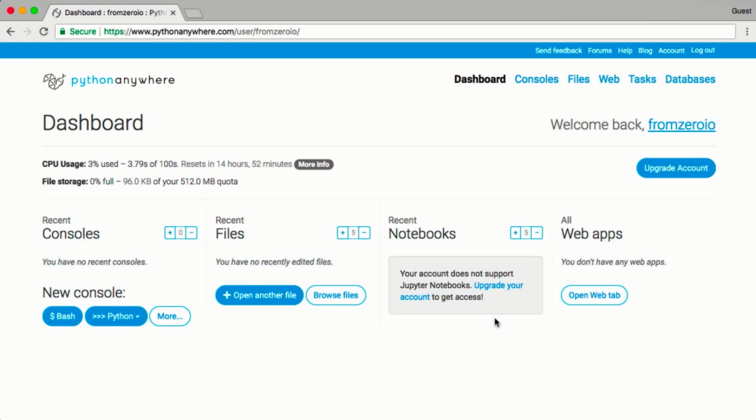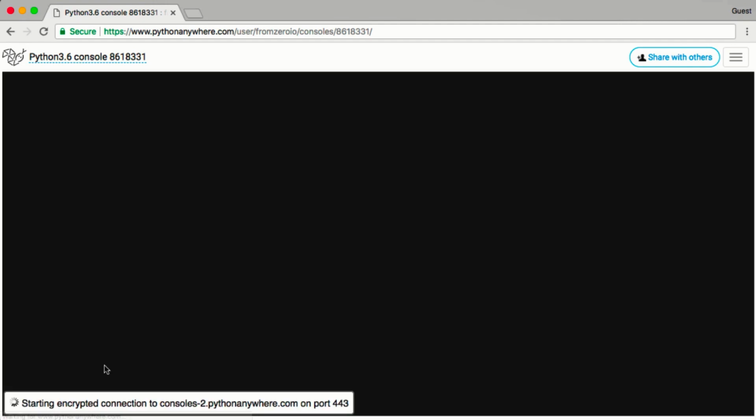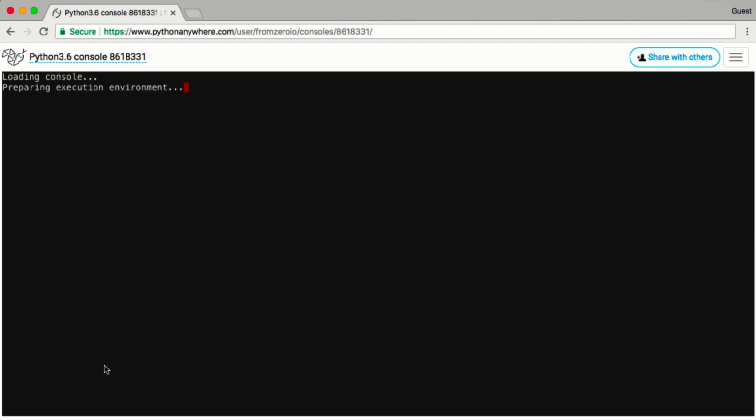If you use PythonAnywhere, just head over to your dashboard and on the New Console section, click on Python and then the 3.6 button. You will see a message with the Python version and at the end, 3 carets and a cursor. So let's start to write some commands in here, and for the first iteration, we're going to do some basic calculations.